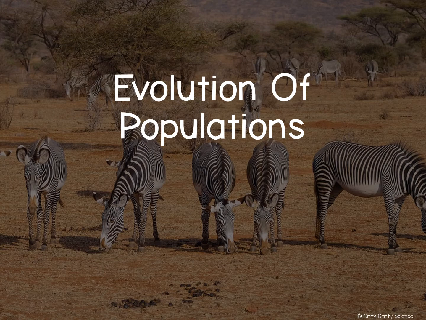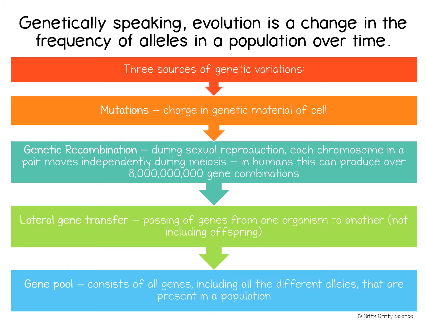Evolution of populations. As we mentioned in the previous section, Darwin understood the connection between natural selection and adaptation to the environment, although he could not explain these variations that were occurring from one generation to the next. While Darwin and Gregor Mendel lived in the same era, they knew nothing of each other's work. It wasn't until decades later that biologists were able to apply Mendel's genetics to Darwin's ideas about natural selection. This union of genetics with evolutionary biology focused on changes within populations.